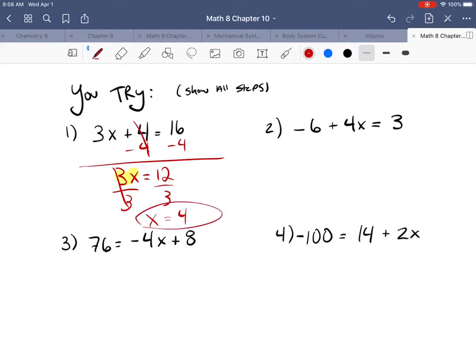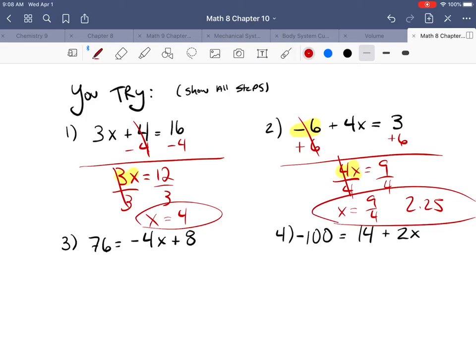There you go. Awesome. This question, number 2, I need to find out my plus or minus number by the x, which is minus 6. So underneath the minus 6, I need to plus 6, and I need to plus 6 over here. So I get 4x equals 9. Okay, cool. So now I need to find my multiplier. 4 times x, that means I need to do the opposite, divide by 4 here, divide by 4 here. And what you get is you get a decimal number, or you get the fraction. 9 over 4 is perfect, or you could write 2.25.